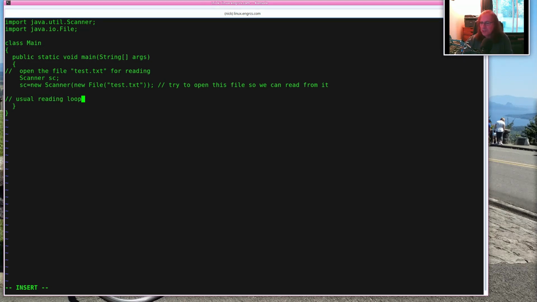And then we're going to use our usual loop that we use for reading from a Scanner. We're going to say while sc.hasNextLine, and we'll say input equals sc.nextLine.